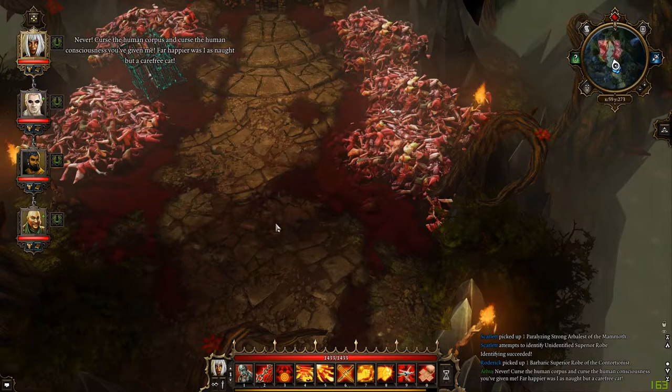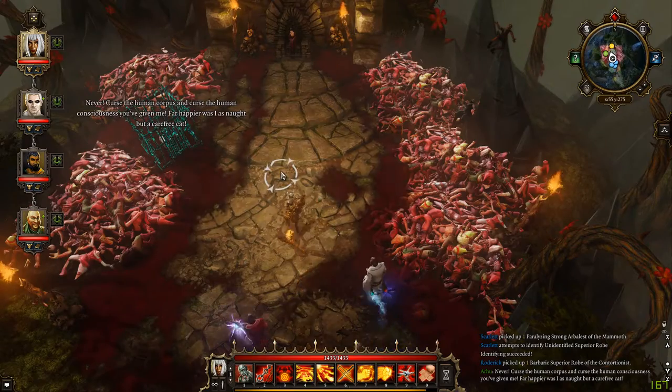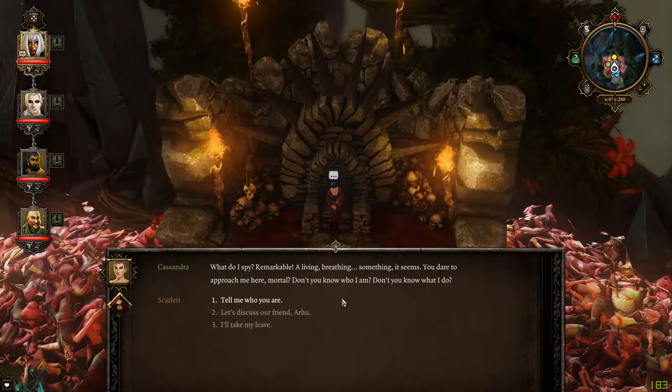Curse the human corpus and curse the human consciousness. What do I spy? Remarkable. A living, breathing something, it seems.